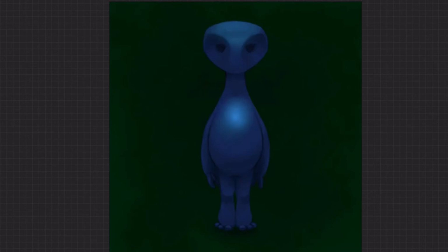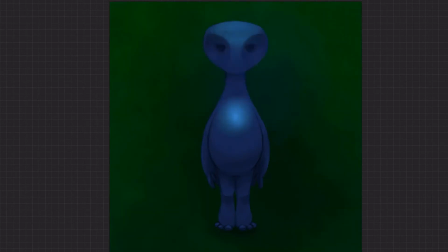So you can see I'm flicking back to the original image that inspired it, just so I can make sure that I'm sticking somewhat true to the feeling of that original painting.